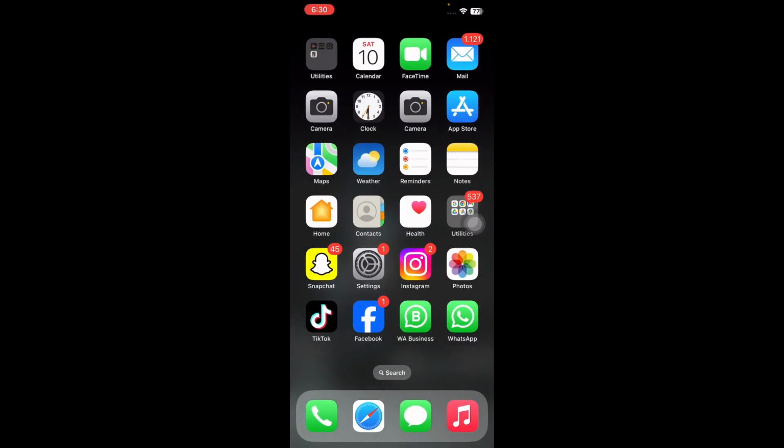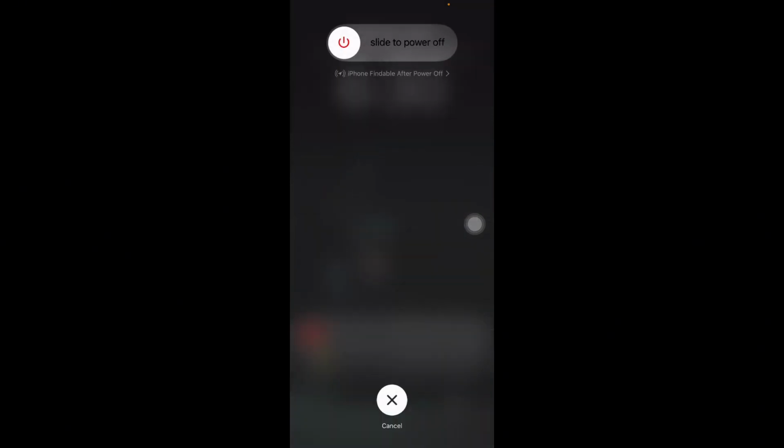And the next step is restart your iPhone. Restarting your iPhone is a common fix for minor software problems. For this, press and quickly release the volume up button and do the same with the down button, and press the power button. Next, slide to power off and wait for 30 seconds, and then press the power button until you see the Apple logo on your home screen and you are done.